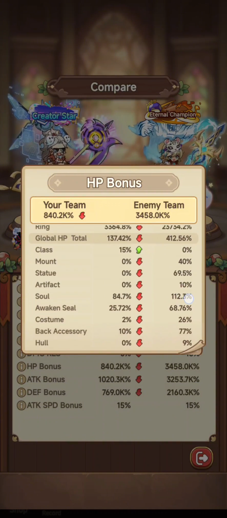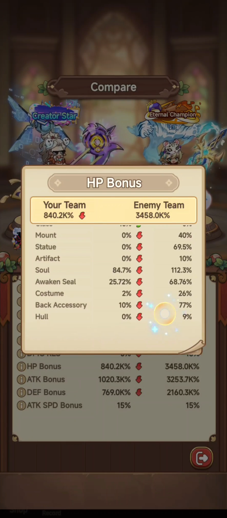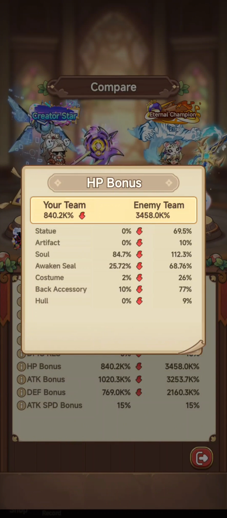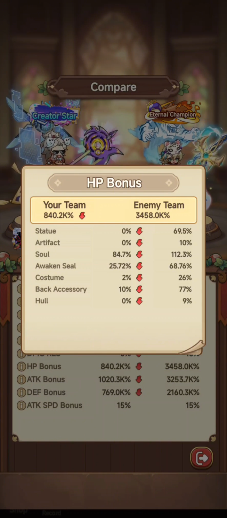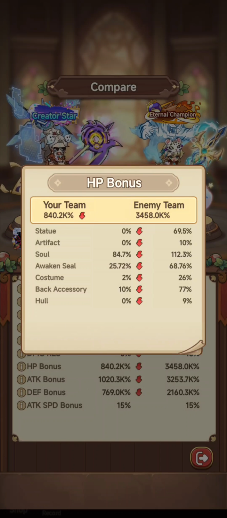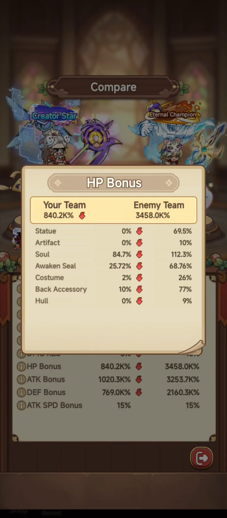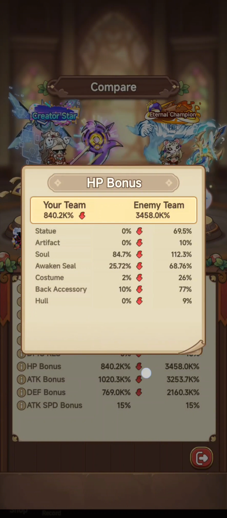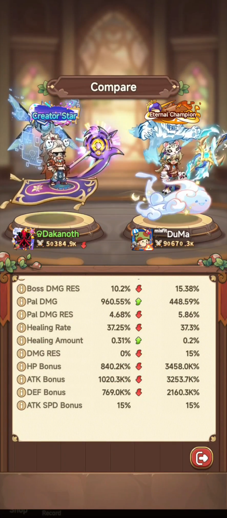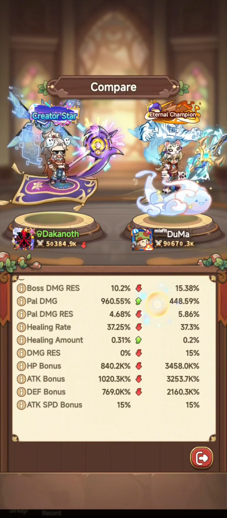But you can see his overarching amount of HP coming off of mounts, statue, the artifact. And then he's got even some coming in from some of his souls, and he's got quite a bit coming off of awakened seals, with only 70 some odd percent coming off of back accessory, and he's even got another 20% or so coming off of costumes, plus the hull, which if you didn't know is part of season. But the main thing here, right, is just by looking at this, you can kind of get the idea.